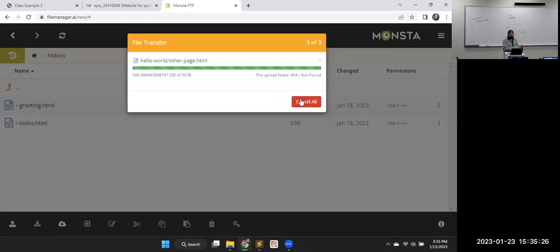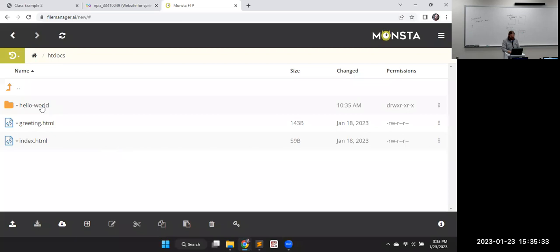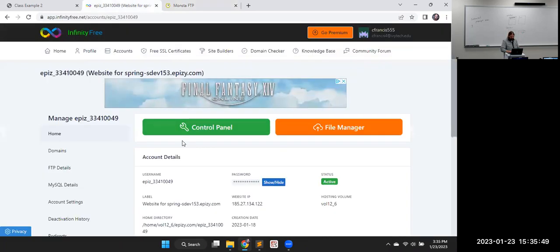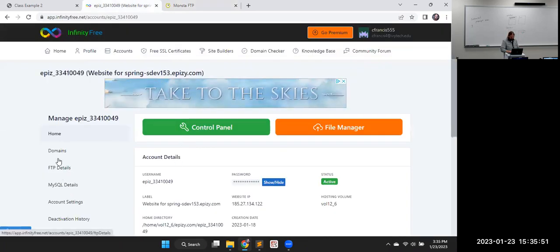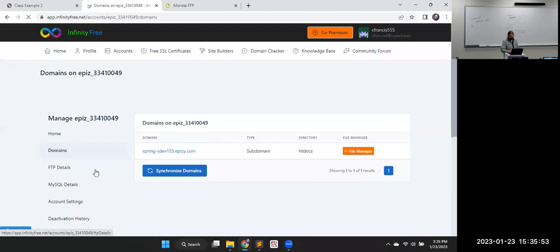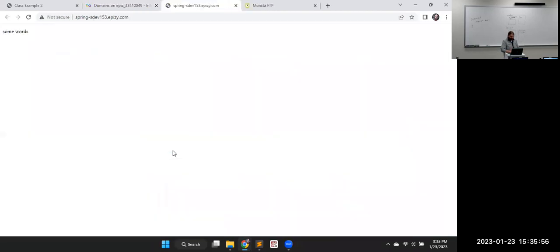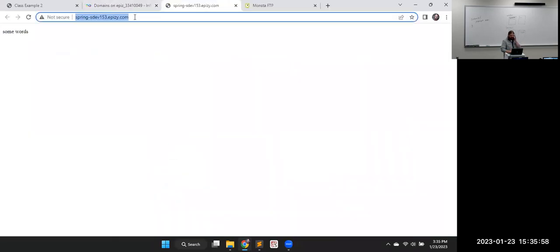I don't know why I got an upload failed message, or why it's stuck there at the end. Looks like both pages made it up, so I don't know what that message was, but I had a feeling it had to do with that floating point number. It's going to be a few more, 7 or 8 more digits before it got to all nines. So those are there. Let's see if it updated this time. Sometimes it updates really, really quick. So open the page. So there's the main domain.